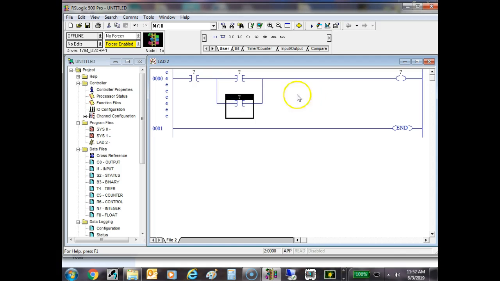Now what I've got to do is assign these to the inputs coming into the PLC. Now on Allen Bradley, the way we start this is we have to assign it an address. So up here on the question, I'm going to say I, which stands for what? Input. Right? And then I'm going to put a colon. And then I'm going to put a module number or a slot number.